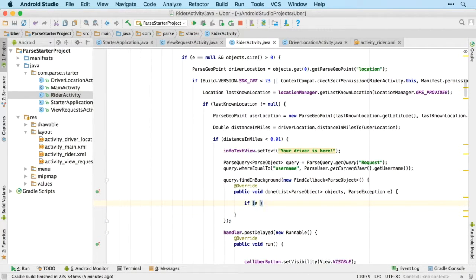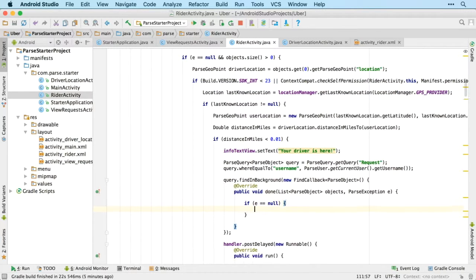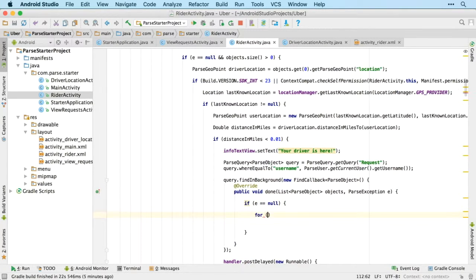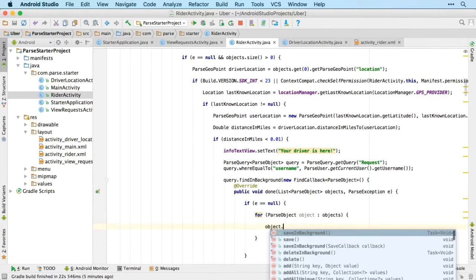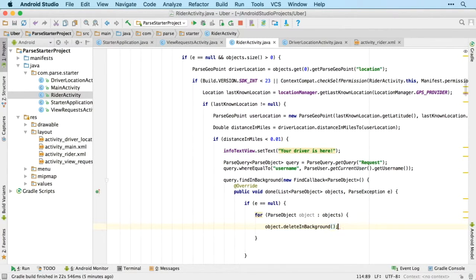And if e is null, we'll loop through the objects like that, and we'll delete them. There we go. So let's just try that out.